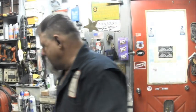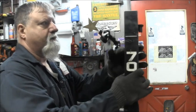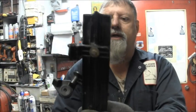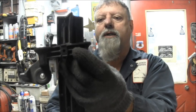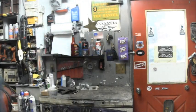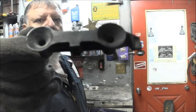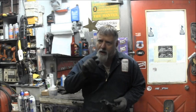That will go onto this piece right there. You can see that's what's left of one, and that's what's left of the other. So that little bolt hole right in the middle will go right there, and that'll give a place for those pins to go into. Then I'll have to make the bottom one, which don't look too hard. I may not be able to do that funnel thing, but I'll get close. So we've got that to do and get it where we can put the hood back on the thing, get the wires buttoned up, and a few other things, you understand.